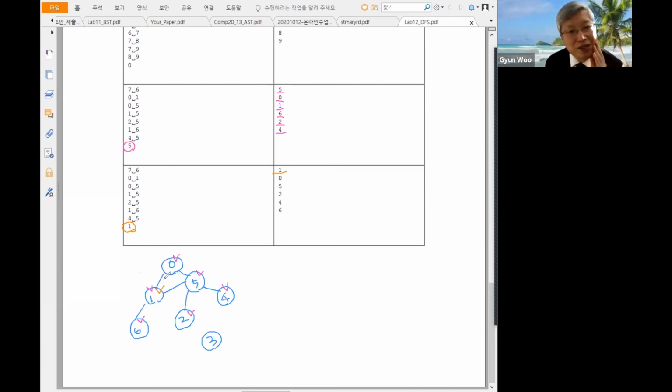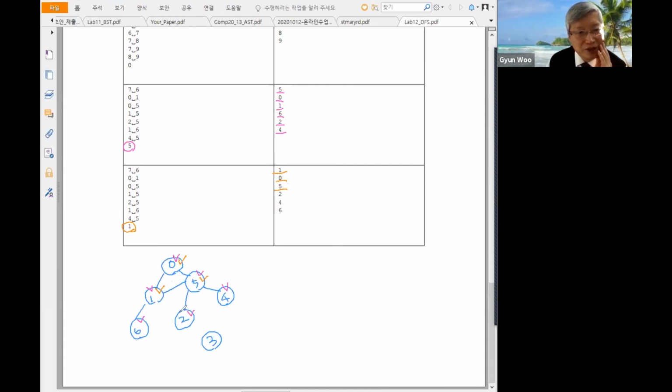So you are trying 0 first. Since it is not visited, you mark this as visited and print 0. Starting from 0, 1 and 5 are connected, and 0 is trying 1, it is visited. 0 is trying 5, since it is not visited, you mark this as visited. 5 is printed here.